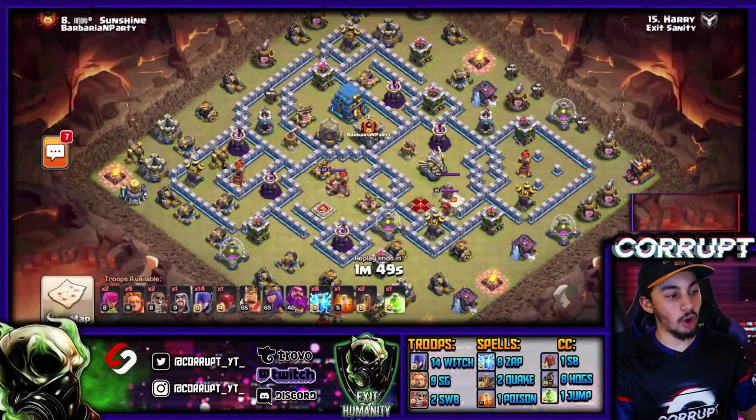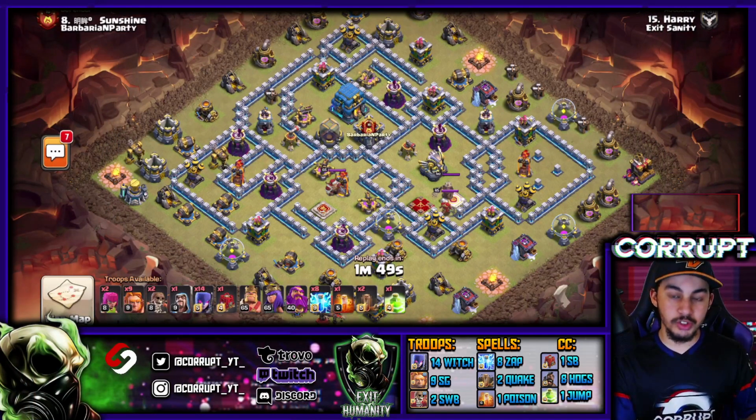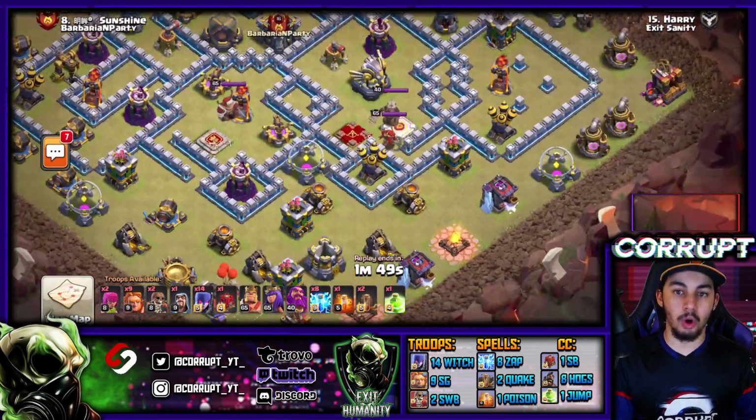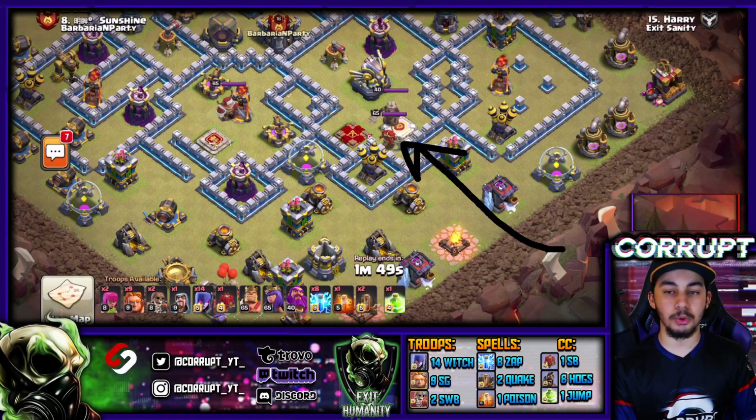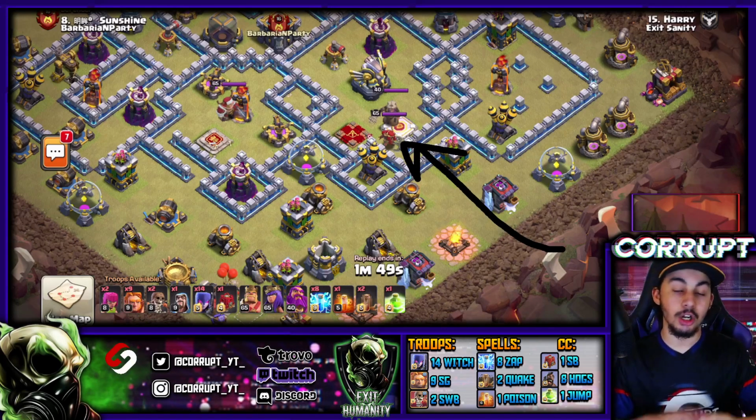So in this army composition here, we're using them along with the super wall breakers. The super wall breakers are going to be used to break open multiple compartments and make it easier for everything to push towards the town hall.